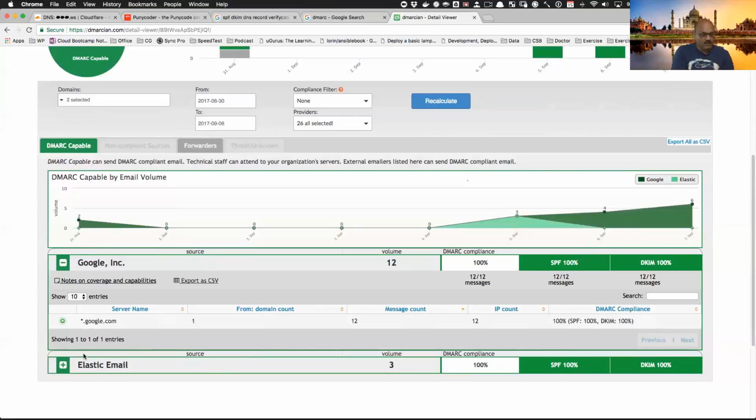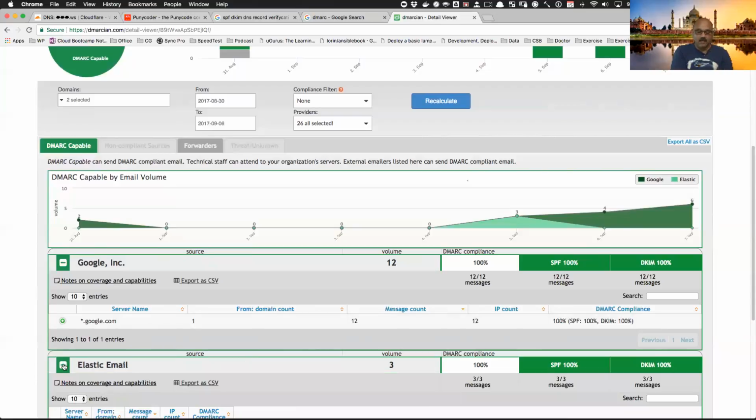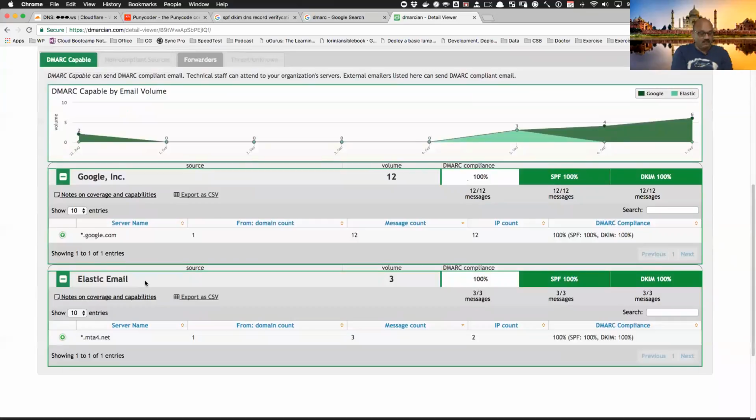Same thing with the other domain. I use another company like Mailgun, but this one is called Elastic Email, which sends out email, and that also is showing 100% SPF, 100% DKIM, and messages are getting delivered, and there is no issue as such from a delivery into the spam folder or disappearing delivery along the way. So that's this site DMARCian, a small but free service.